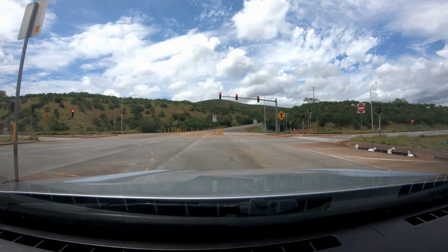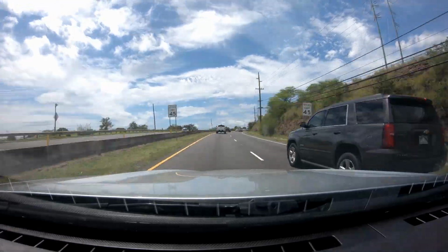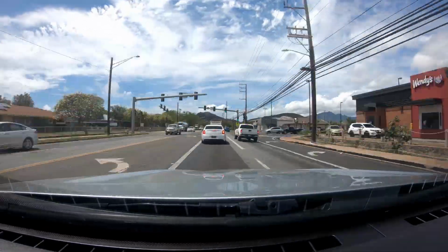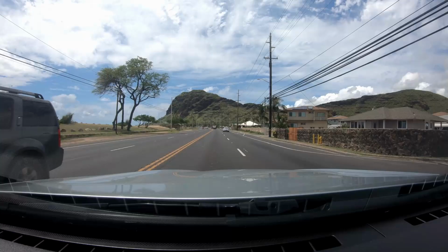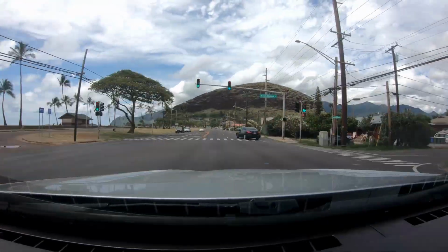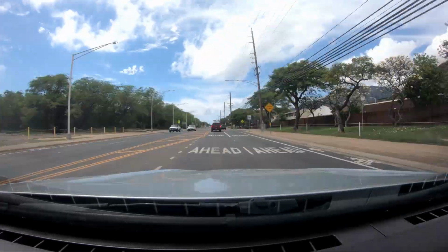So you'll see in this time-lapse film how we are going from Ewa Beach up past Waianae, which is a major town on the west side of Oahu, and then we will make it up to the northwest side. Now, normally we would be able to park right where the road ends. However, ever since everything has happened with COVID-19, they closed the park for quite a while, and now they have closed it off about a mile and a half from where we normally start walking. So it adds about an extra 3 miles to the hike, which is a lot of fun. But I hope that you are enjoying the drive here, and pretty soon we will be getting to the entrance of the park.